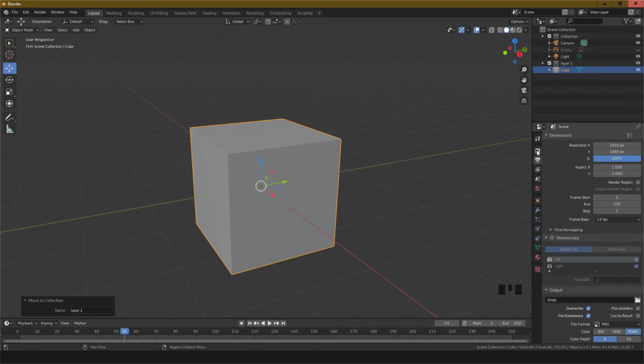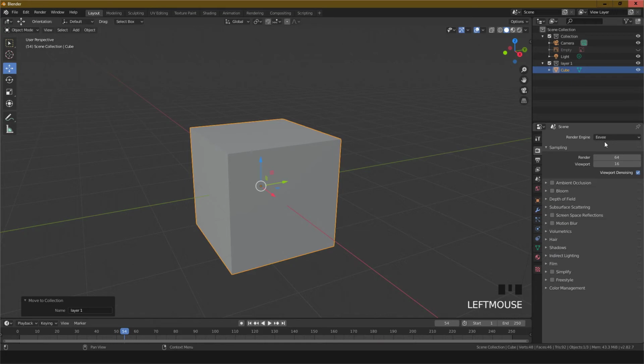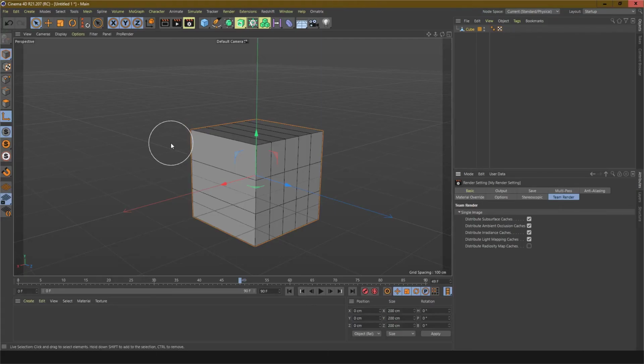If you want to see the render engine in Blender, you can find it in the render properties section. You can use Eevee, or you can use Cycles. On the other hand, in Cinema 4D, you can see the render engine from here.